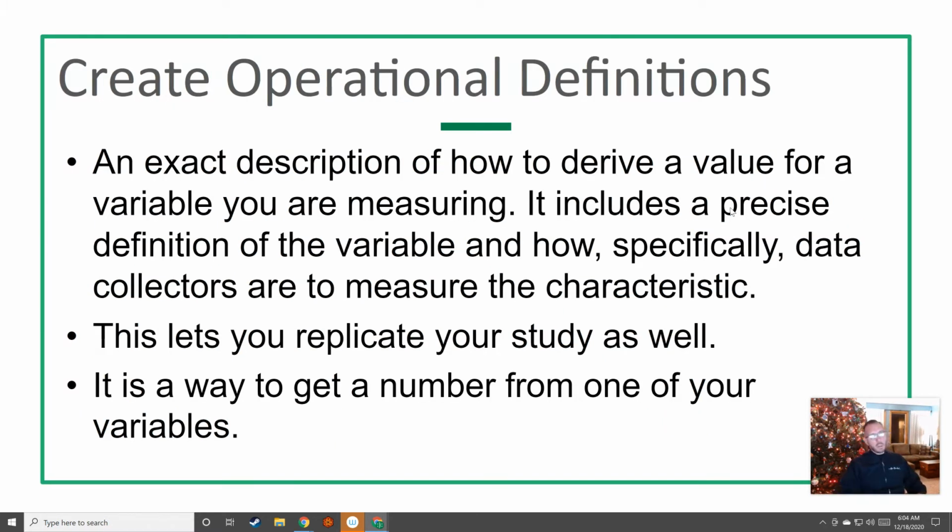Now, we've talked about this so much. Every time you've got your variables, caffeine and academic performance, you have to create the rules that you're going to use to measure them and get a number that allows people to replicate your study. It's absolutely essential to be clear, and that is your operational definition. Please, if you get an FRQ, your variable is going to be a phrase, academic performance, and your operational definition is going to be the rule to get the number, so a score on a test. Make sure you don't get those two confused. One's a variable, one's an operational definition.